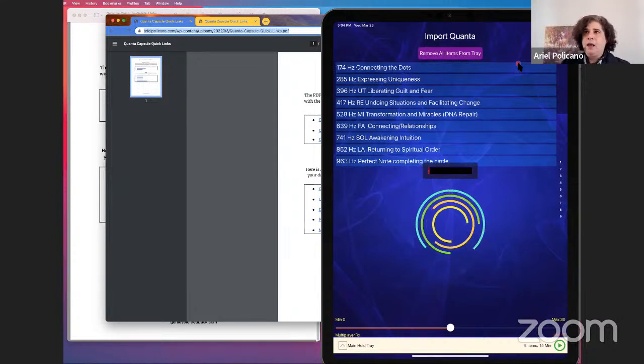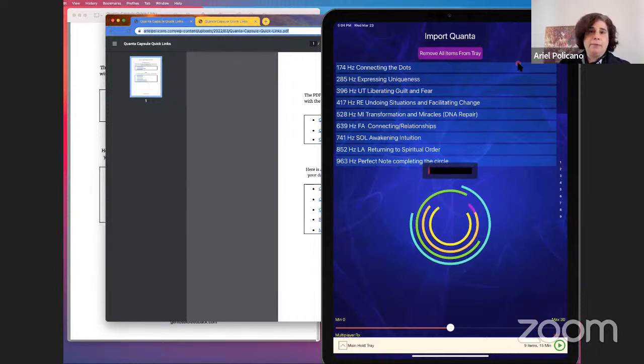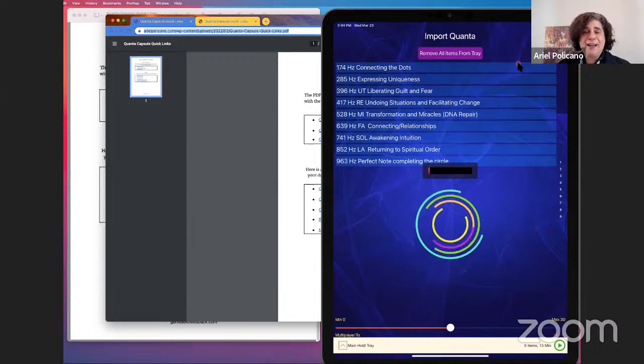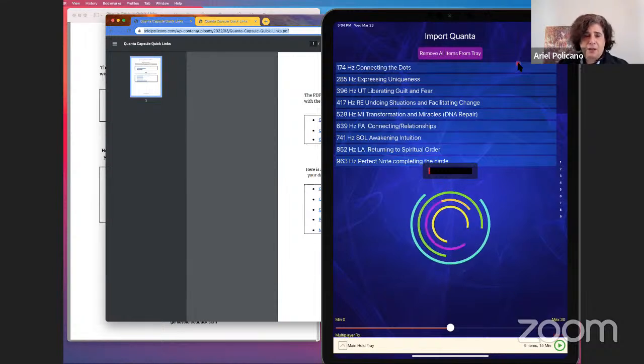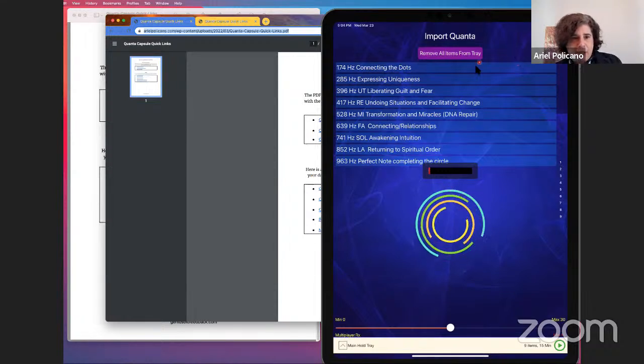So anyone really could play all 9 solfeggios. Anyone could play the chakras. Anybody could play Diane's inflammation frequency. So if your husband has inflammation, he'll probably also benefit from it. And there's no downside to the frequencies. The frequencies are non-toxic, they're harmless. So anybody could be close to them.